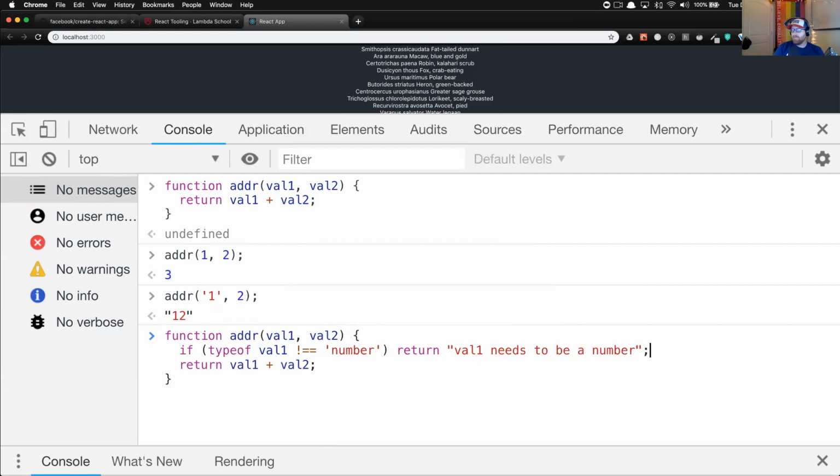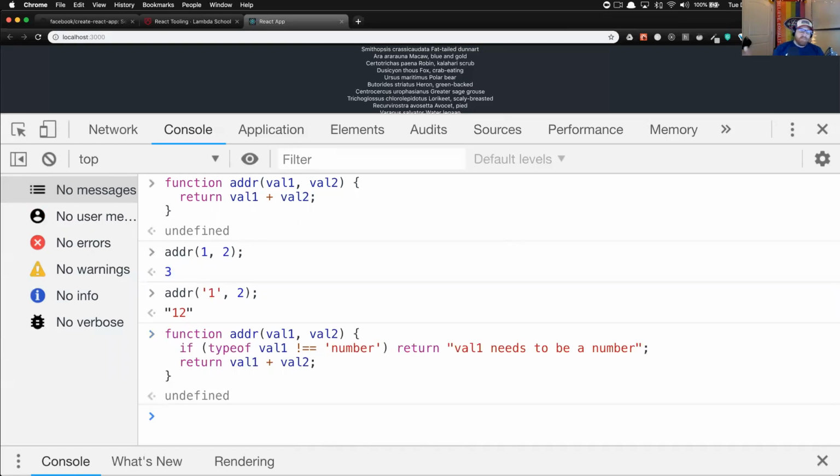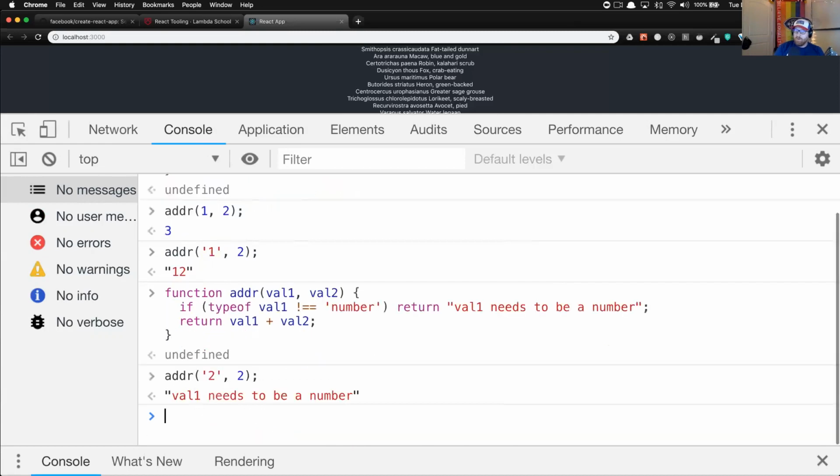Okay? Awesome. So I fixed my function a little bit. But what happens then if I call adder and I pass it a string and then the number? We're going to get that error that says, hey, you used the function wrong, you dummy. So that's great. Let's go and fix that.